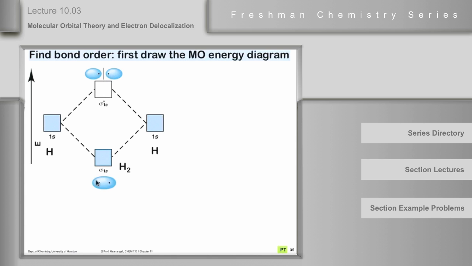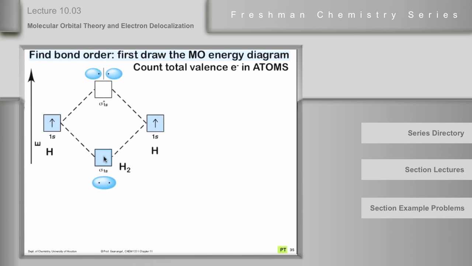And you can see their picture. Here's the bonding molecular orbital, sigma 1s. Here's the antibonding one, sigma star 1s, right there. So what do we do? We count the total number of valence electrons in the atoms. Each hydrogen comes with one electron, so we'll put one electron there and one electron there. Now we just count them. There are two. Those two electrons are used to fill up the molecular orbitals according to all the rules that we just talked about. Nothing new, nothing hard, simple as it could get.